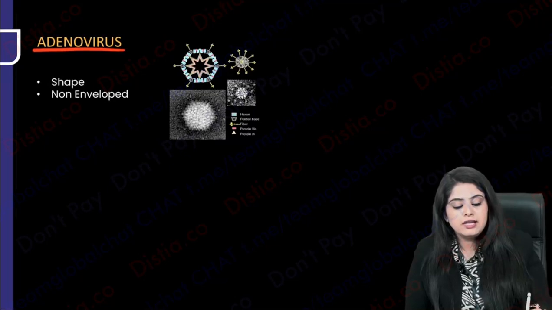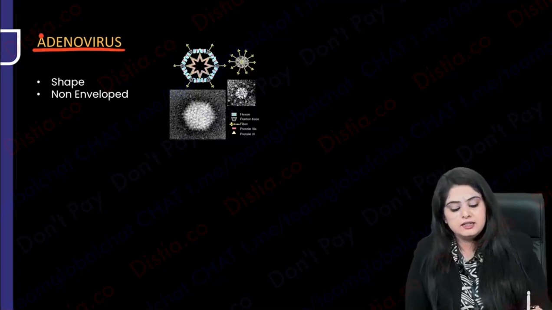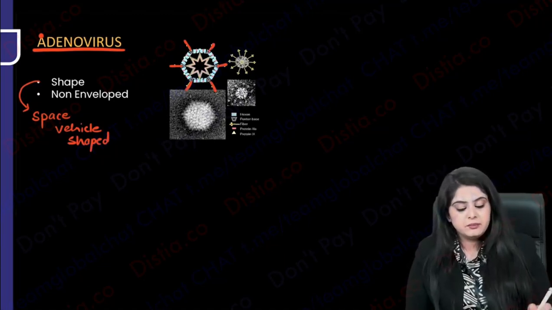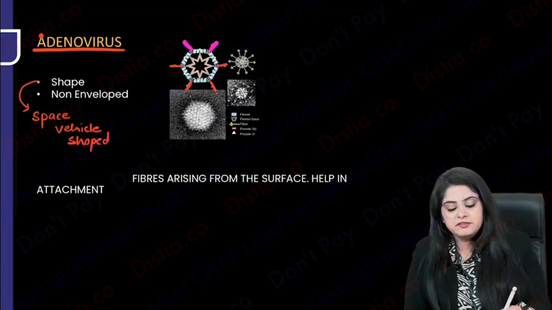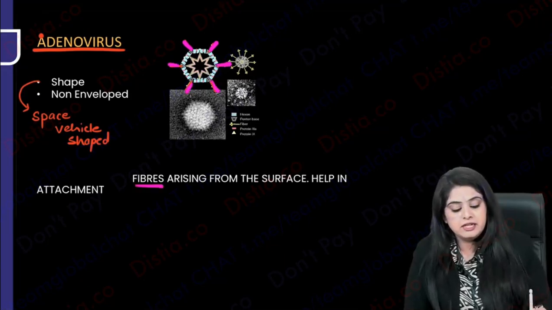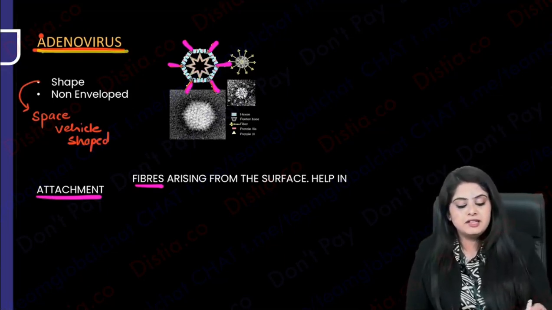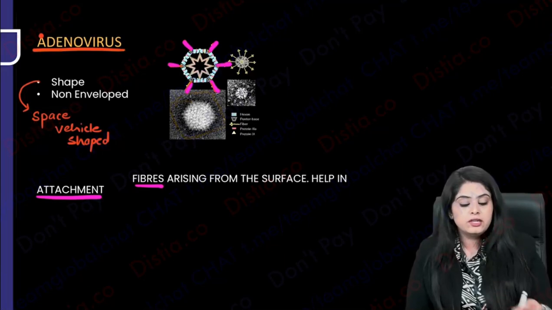And you already know, I told you adeno looked like what? Adeno looked like an alien. So where will the alien come? The alien is going to come in a space vehicle. What is the shape of this? This is going to be the space vehicle shaped one, and I can see that there are some projections coming out of it. So those are said to be fibers. The alien also has to land, the spaceship also has to land. So from the surface we see there are some fibers coming out, and these will later on help in attachment. They will help in landing on our body cells. So remember, this is an alien space vehicle shape with some projections for landing, and those are known as the fibers. Okay, this is non-enveloped.